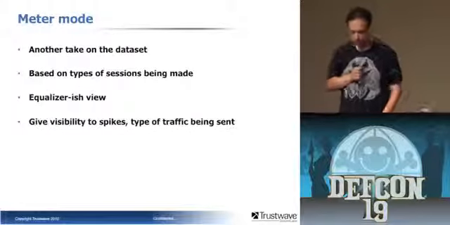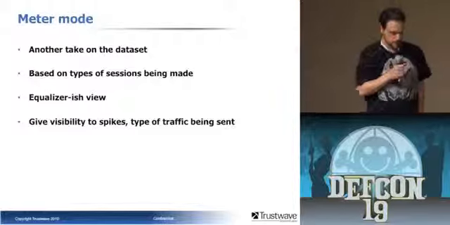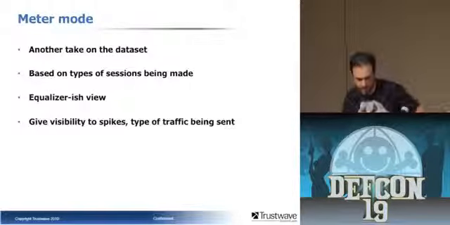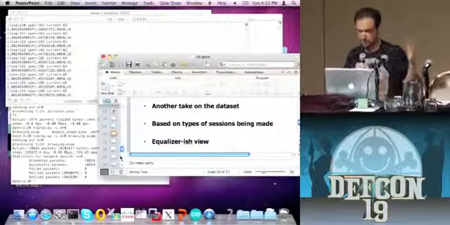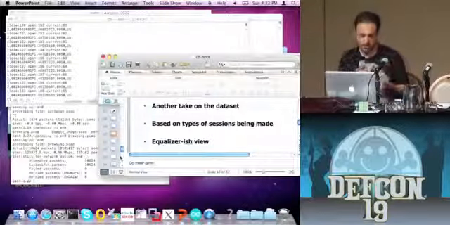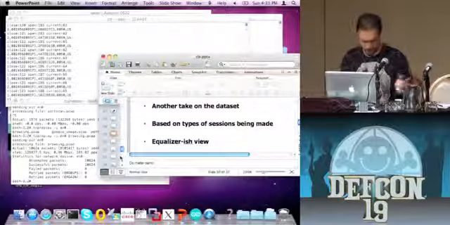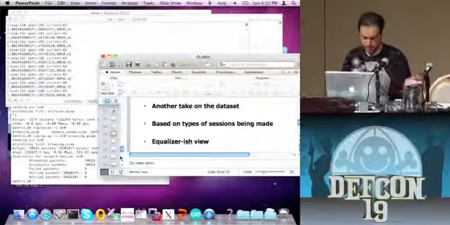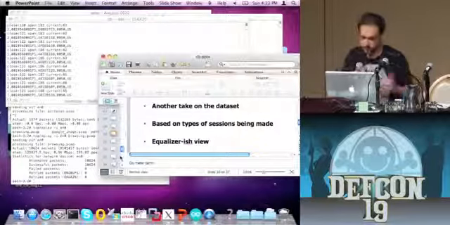Meter mode. So I said there's two views. Meter mode is the next one. Let me go ahead and show you that. The main thing here is you just try to get yourselves being creative. The whole idea of this talk is, okay, I did the session view, I did the meter mode. I want you guys thinking, or somebody smarter than me just saying, hey, what about this mode? What about this view? There's all kinds of stuff we could do.